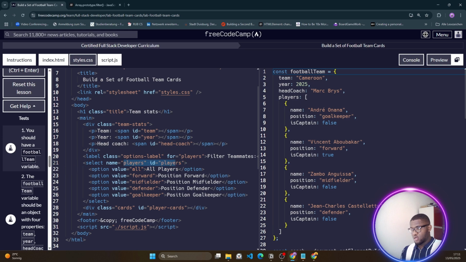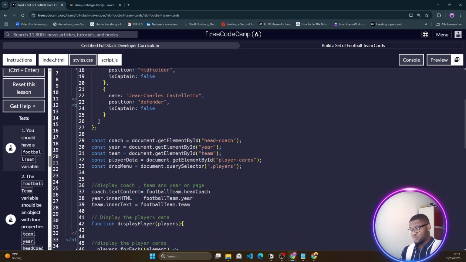Okay, I see. There's no class name for select. That's the reason why it's not working.